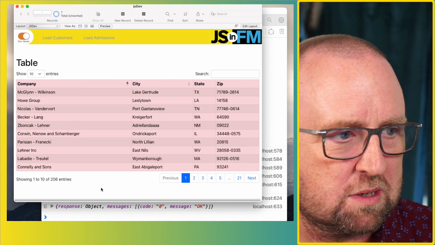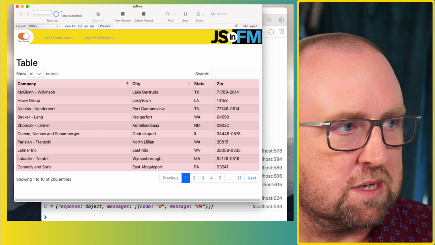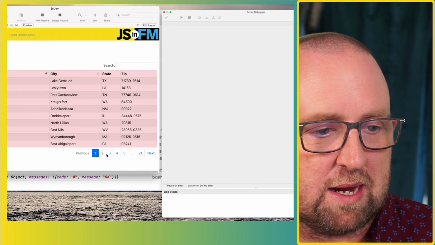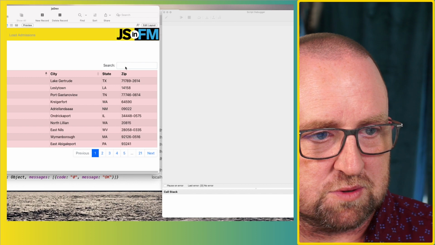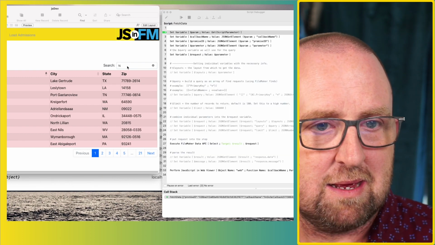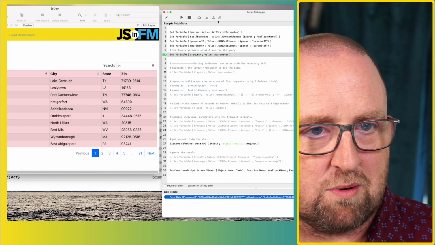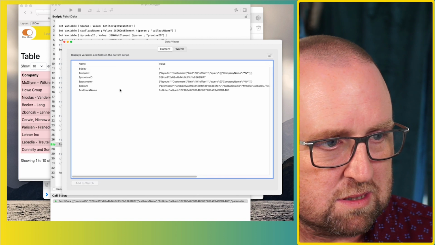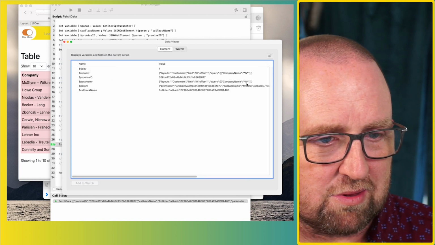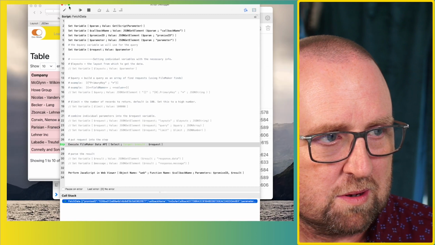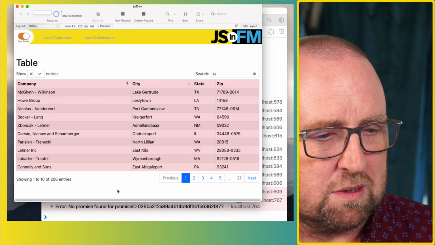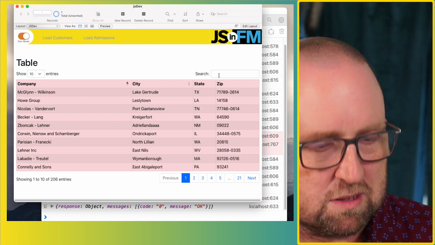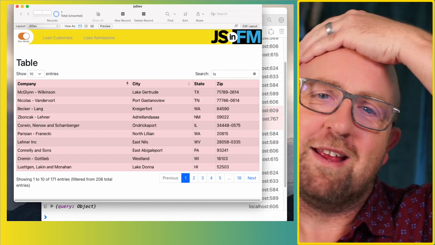So awesome. So I've only fetched 10 records. Now, when I hit page 2, well, let's do a search first because the search is what I was working with. So if I type in N, the request now in FileMaker is, see that? It's got an N in there in the company name. Did this run? Let's try this again. N. There we go. Oh my God. Oh, that's so awesome.